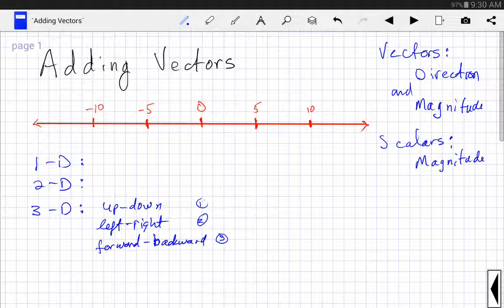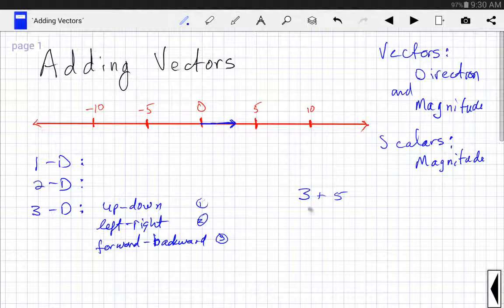Now, when I was in grade school, my teachers, of course, taught us how to add and subtract. And they taught us to do things like this. If I have 3 plus 5, I'm going to use the number line. And so first I start at 0, or the origin, as we have learned to call it as higher level students. And since that's positive, I'm going to go to the right that number of units, so I'm going to go to the right 3.